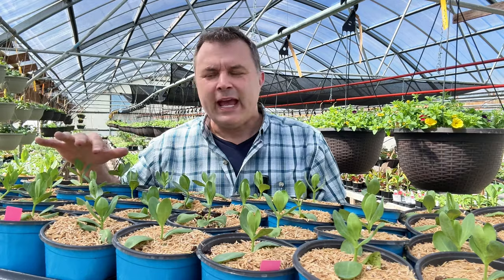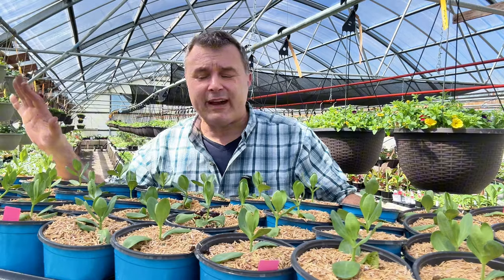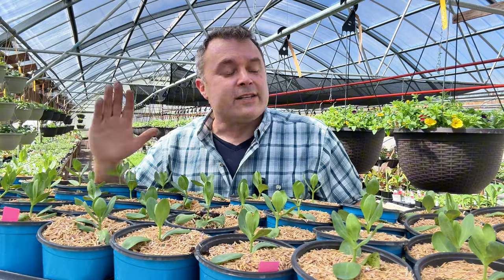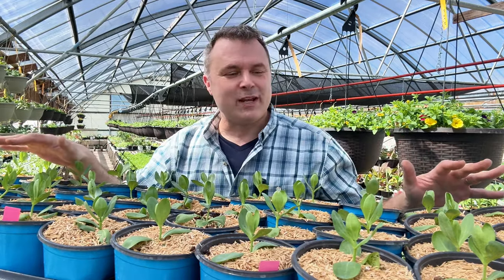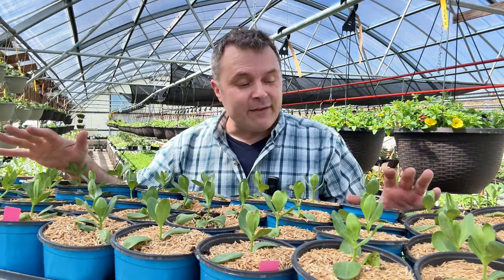It is a little warm in here right now. Lizzies are a plant that when they're small they don't mind cold, so I need to get them closer to the door where there's a nice draft. If they're in too much heat they get really spindly with thin stems and can have malformed leaves and buds. They really don't like it over 85°F. Here in Michigan that's easy because we don't get over 85 until late in the season. We're happy this was a success — that means next year we can get more. We only have four colors this year, but we're going to give it a go.